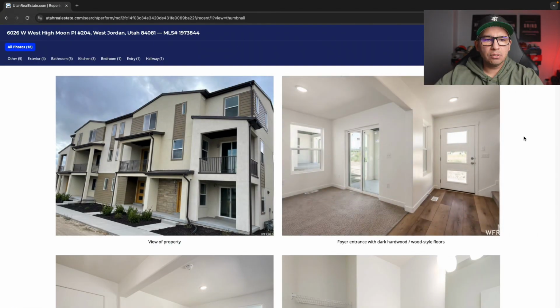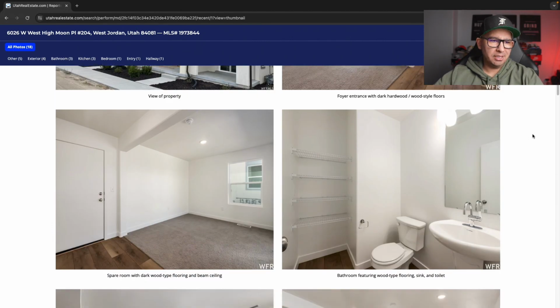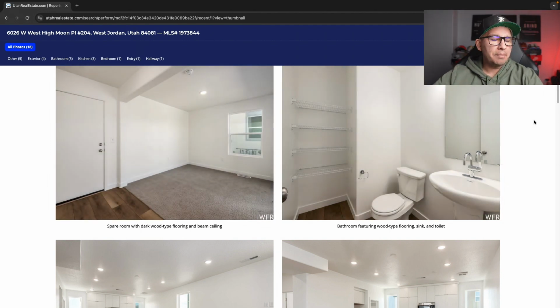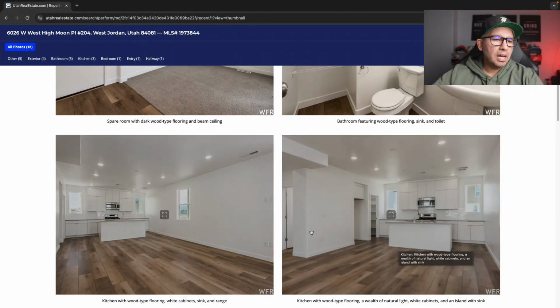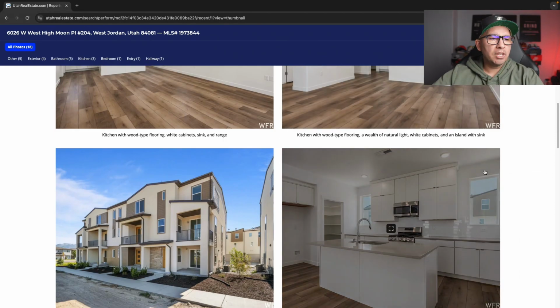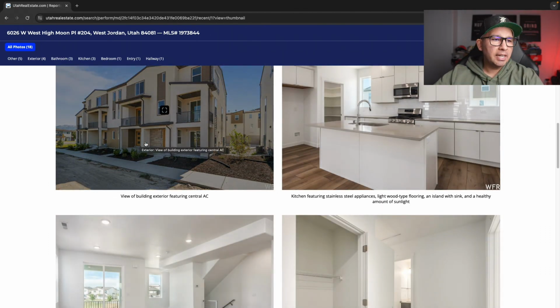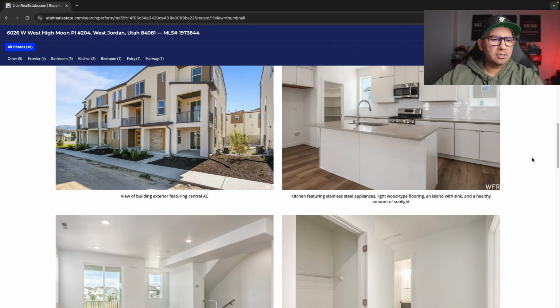First off, as you can see, you walk in here, you have that really nice flooring, which Garbett Homes is known for. And then it looks like a little bit of a living area. I guess you could use it as an office space if you don't need a whole lot of space. Then we have the kitchen here with the dining room. And one of the things that I really like about these townhomes is the wood accents they have on their front door and the exterior doors. I just think it gives it a really modern look. It just makes it look very nice.